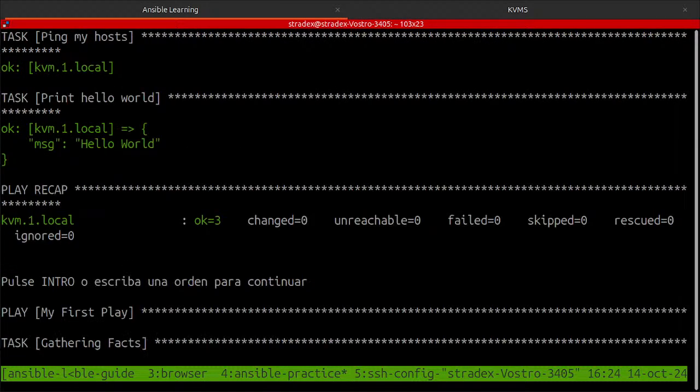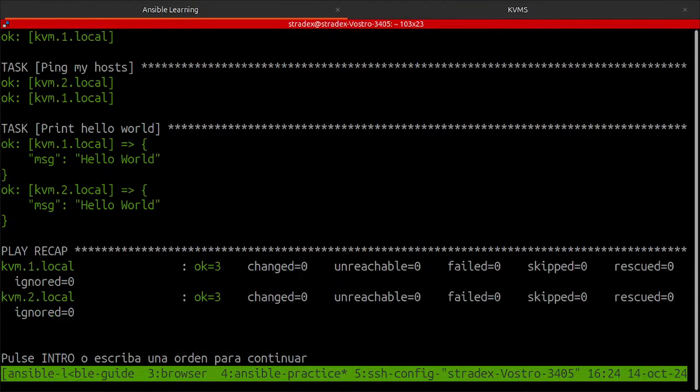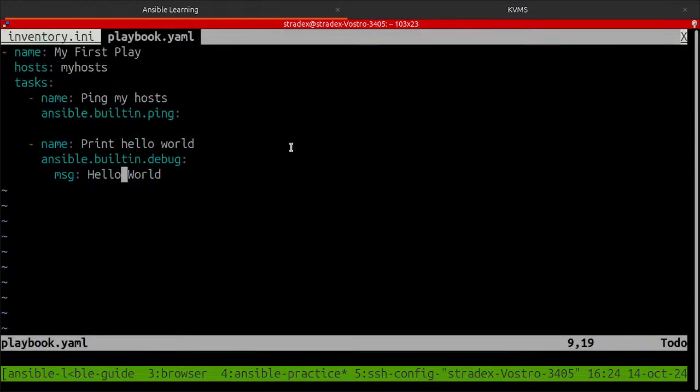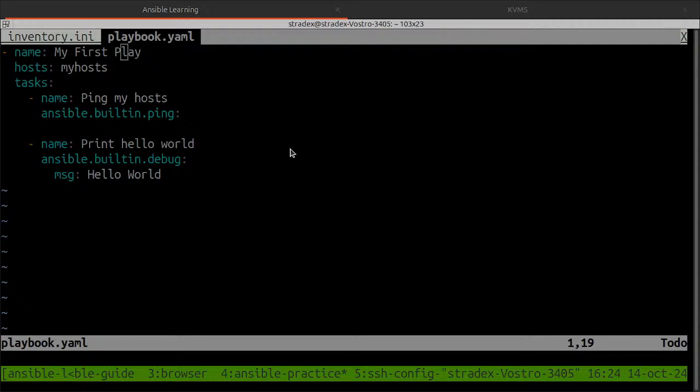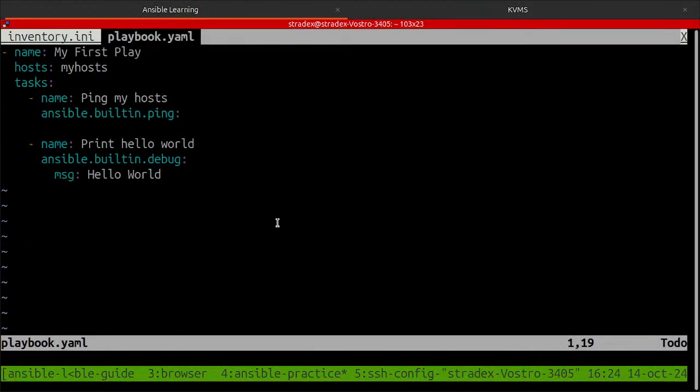There it is. Okay, I was able to connect to both servers. It seems that everything is fine. That's beautiful. So we already have set up my two local machines, and I should be able to keep learning Ansible because of this.